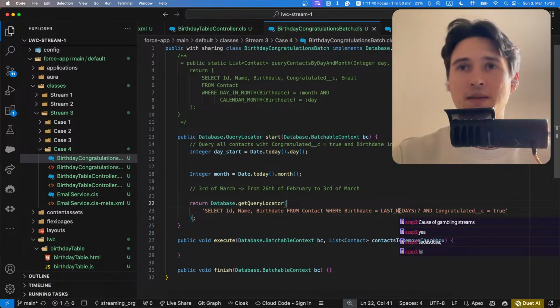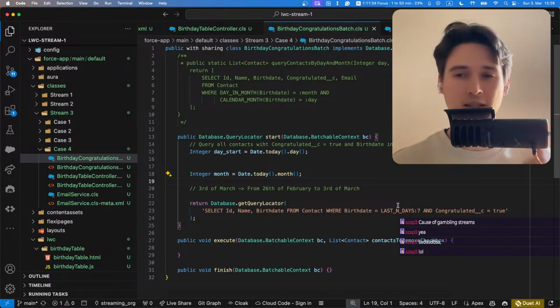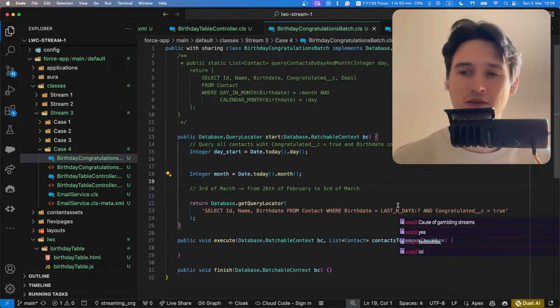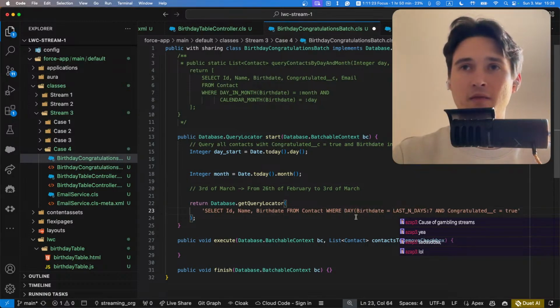Something like this, but we cannot really do that because birth date is like in the last 50 years or something. So what we actually want to have here is a day from the birth date in the last 7 days. But then it's not true because we cannot say the same day from here like this. Doesn't work. Can't do that.